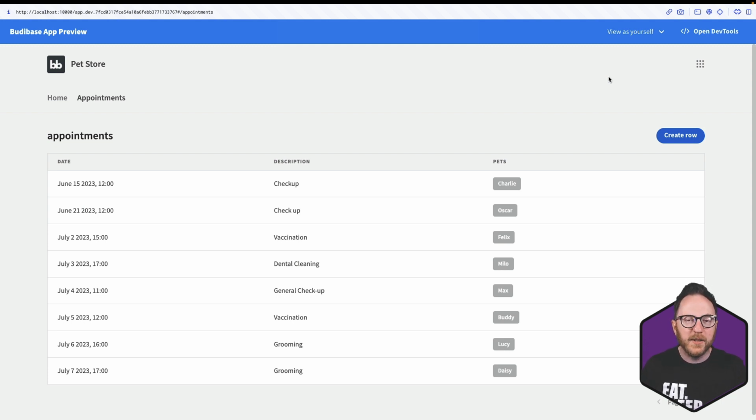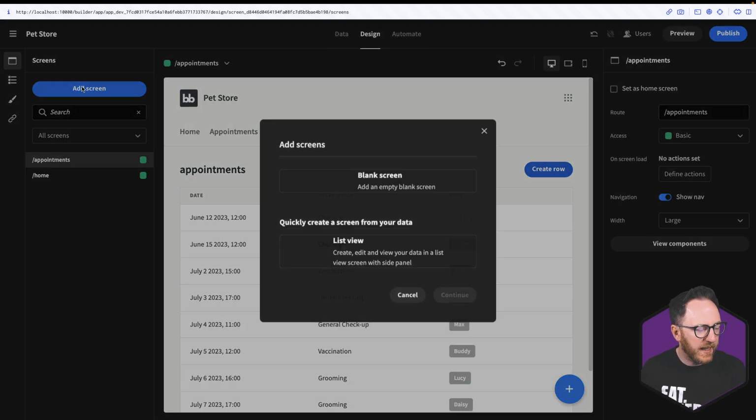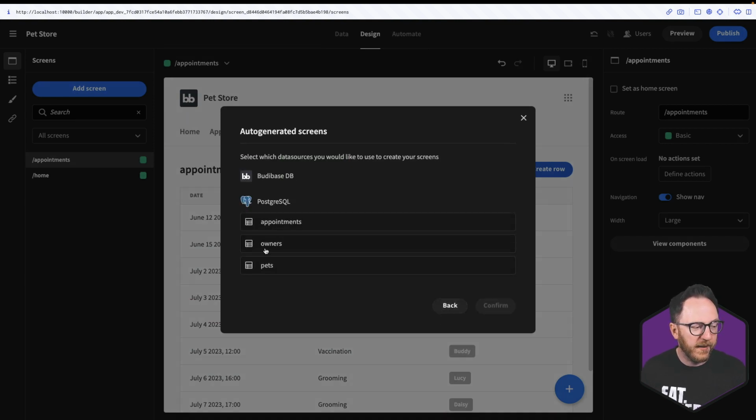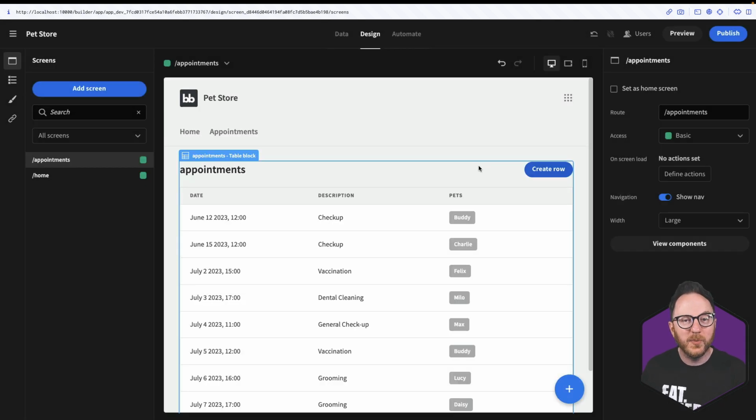We can use these auto-generated screens as a starting point, or we can build up from scratch and create our application in whatever style we would like. Screens, add screen, a blank screen, or adding a new list view, this auto-generated screen for a particular table. We'd have multiple screens for the same table if we wanted to see it in a slightly different way. Otherwise, you can use these screens with these components to make apps that are useful in the office or the shop floor.